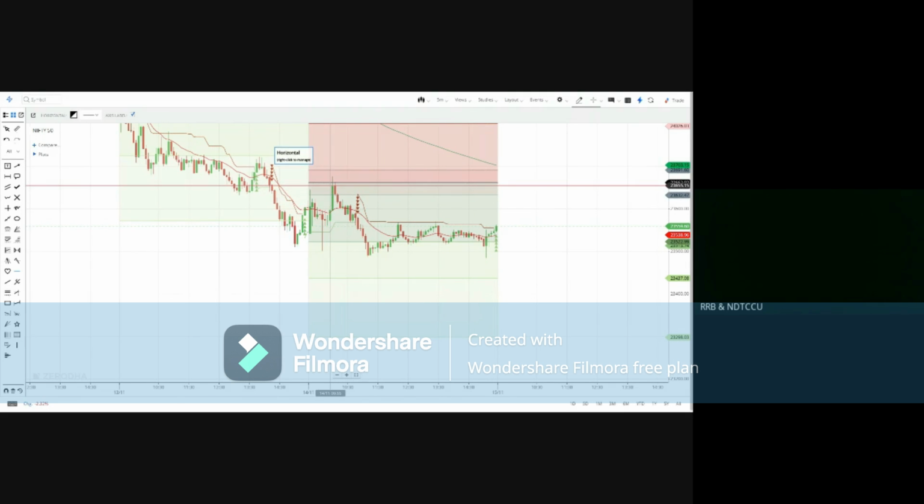So you mark this location to stay. You don't have to mark also your CPR, your central pivot is here, and it is taking resistance from here. If you see such confirmation, you take a bearish trade, you will make good money. Even if you take a trade from here and up to the ATR, super trend ATR is your target, that's fine, because sometimes I have seen this reversing from the ATR, especially if the ATR is down away from the CPR. As I told, I'm not comfortable sitting on short positions away and down from the CPR.